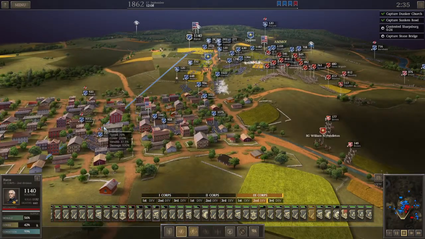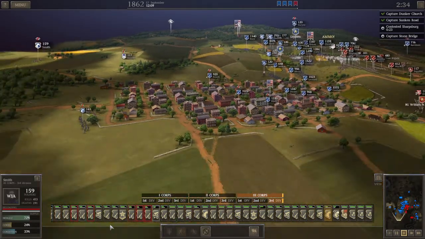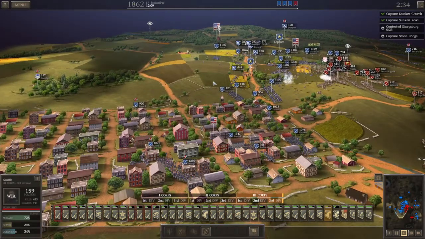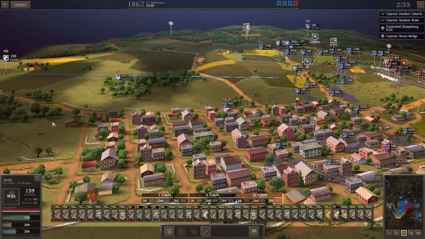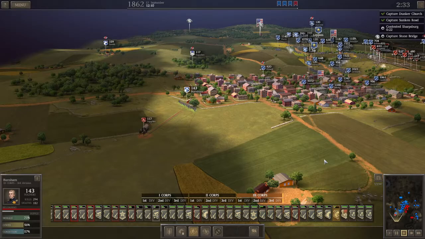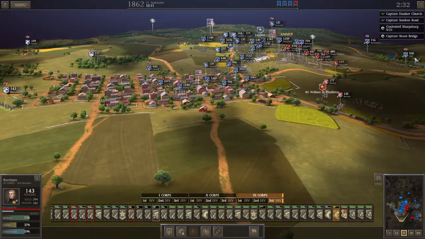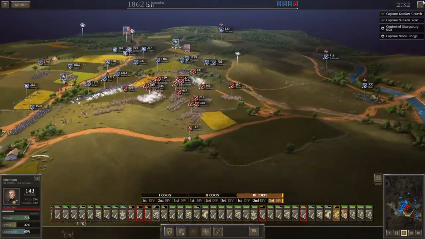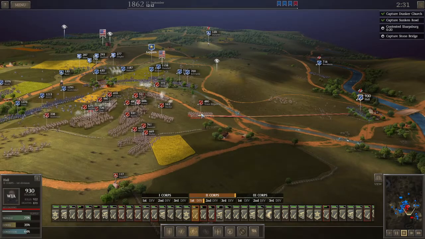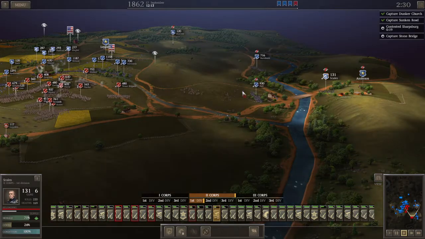You can come up into town. You got it over here. Cavalry, once again, completely useless. Go after him. Go after those supplies again. What guys got on this side of the river? Back to Texas Brigade.